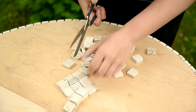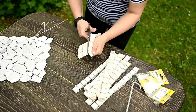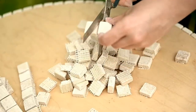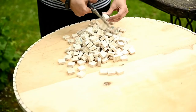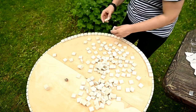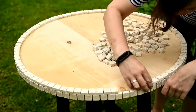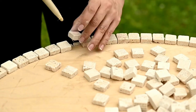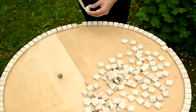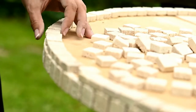After the adhesive has set, I'm turning the table back up and beginning to work with the table surface. First I'm attaching the stone squares along the edge in a circle. Here I cannot use strips from tiles anymore, so I'm cutting the mesh and dividing the mosaic tile into separate squares. I'm placing the squares of the first row along the very edge, right onto the squares attached vertically, but with a half shift so that each horizontal square sits on the seam between two vertical ones. I first laid out all the squares in the right place, then attached them using the construction adhesive — squeezing a drop into each square and pressing it tightly. You can still move the square for a while to adjust position if necessary.